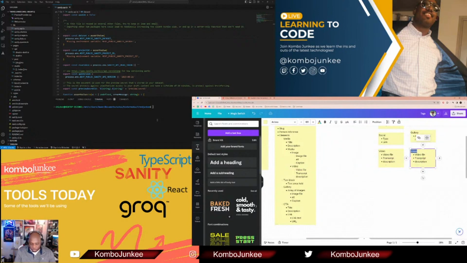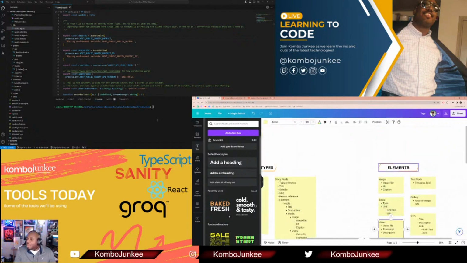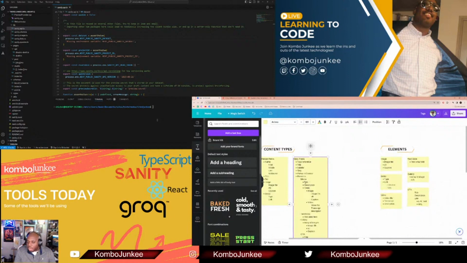All right. And then we'll be ready right after this to start actually diving in. Description, link text, and I'm not going to do, I know it's probably possible to look at link as its own element, but I don't want to do that, not yet. I may do that eventually. Which reminds me, I need to do this, which is going to be link text and URL. But I don't want to get too granular, you know what I mean? I don't want to get so granular that it doesn't even make sense to keep going.